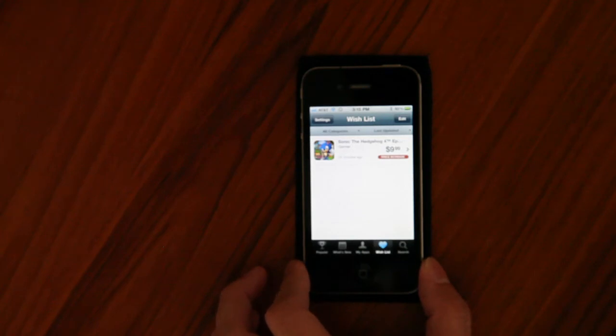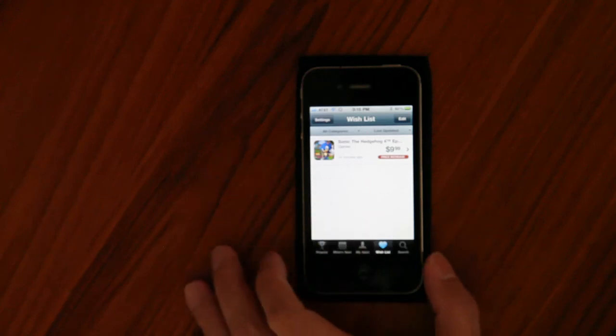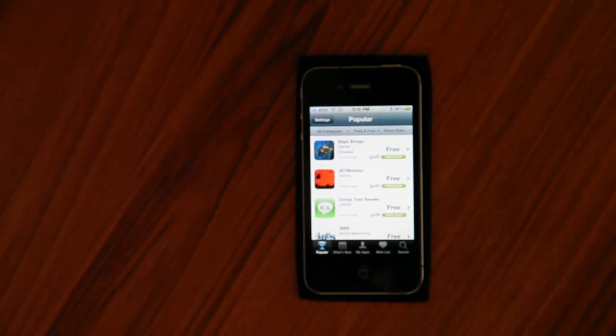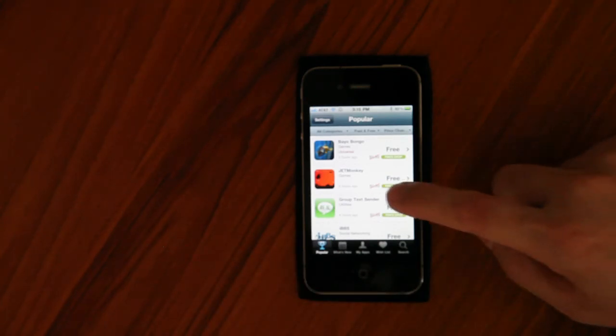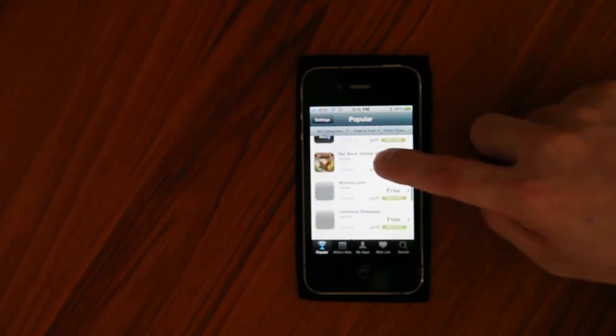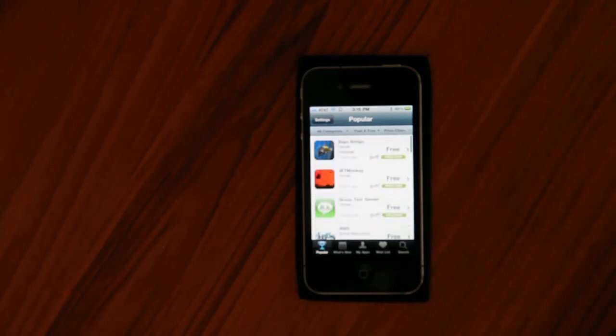So I highly recommend, if there are apps that you're waiting for a sale on, or that you might want to pick up if they go down in price, or even go free, add them to your wish list in AppShopper, and check your wish list pretty often, because you never know. Developers oftentimes do lower prices on apps. So again, this is AppShopper for the iPhone, and it's a free app itself, and it's also available for the iPad.